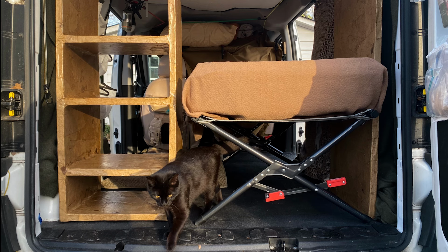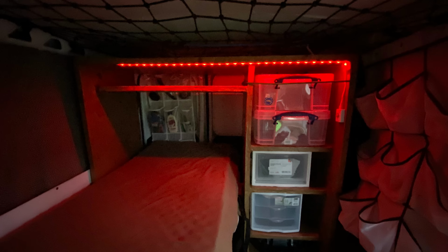Side note also, in order for me to get the furniture in, I had to tip it forward and then squeeze it in and then pull it back upright. It's a pretty tight fit, but not too tight. So I think it works out pretty well. Either way, this was a really long process, being my first time doing this, but it opens up a lot of fun possibilities and maybe some things I can do down the road, taking a little bit less time.